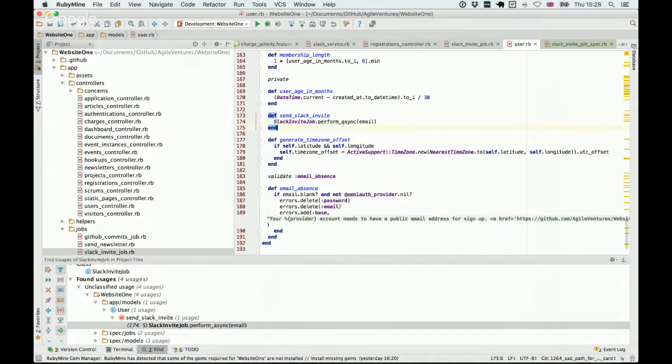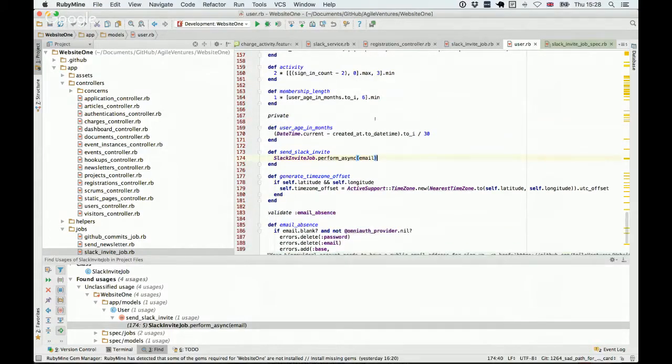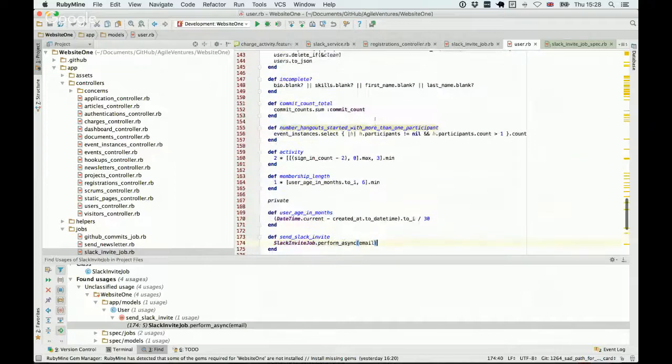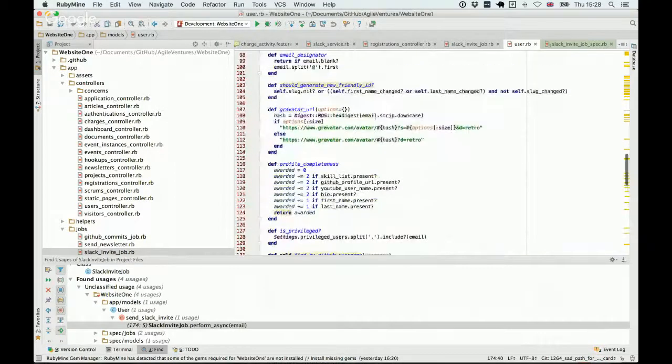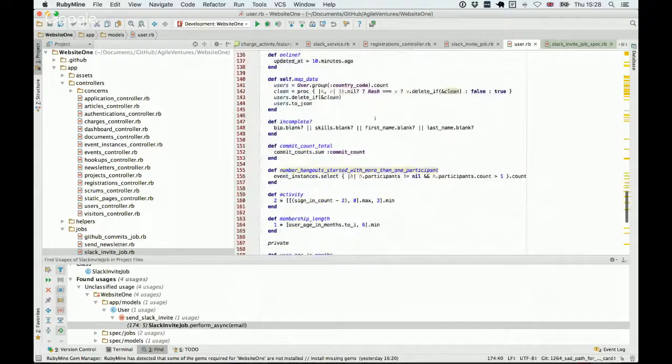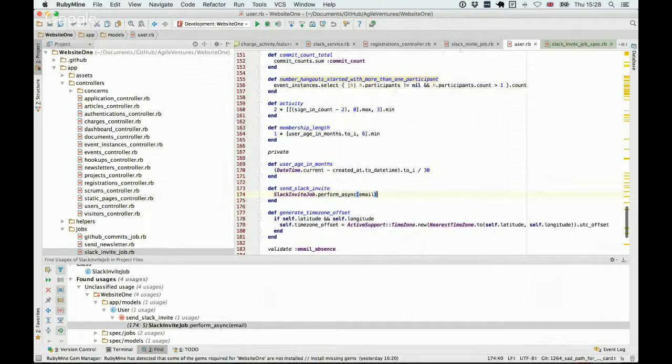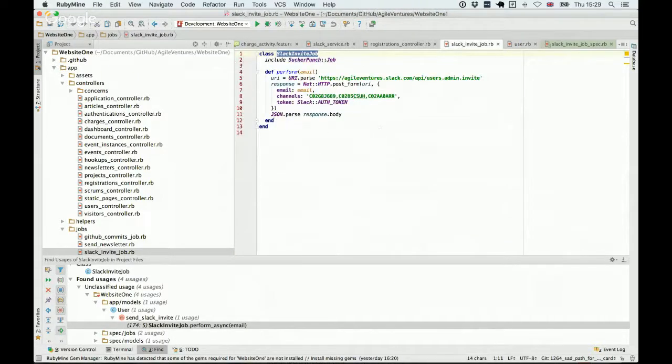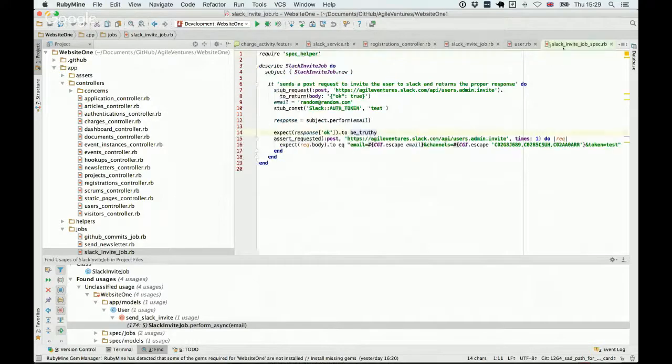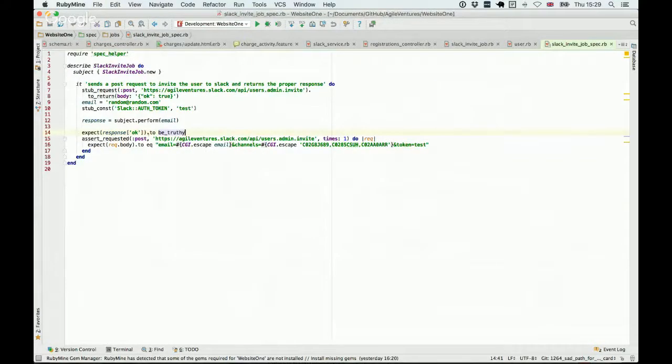So we basically say perform this as an asynchronous operation. Yeah, Sucker Punch to do that, I guess. And the thing is then, if it fails, it just fails silently. And we wouldn't want it to prevent the user from logging in. But it seems like what we would like to have happen is, in the same way that the test is not just checking that it's a 200 response, it checks that it actually gets the OK response, or it's stubbed with ok true.